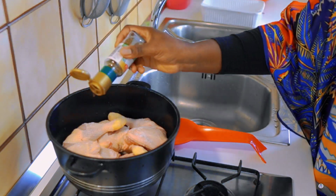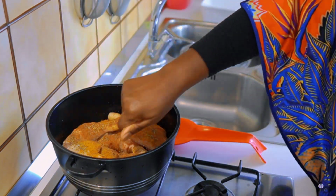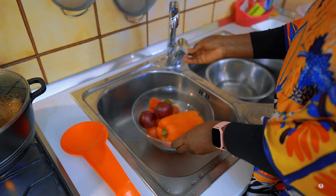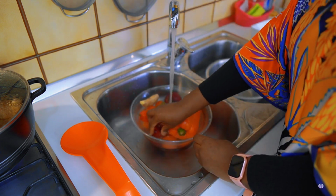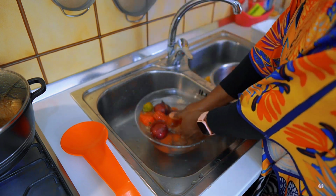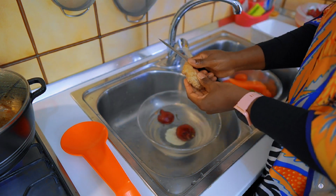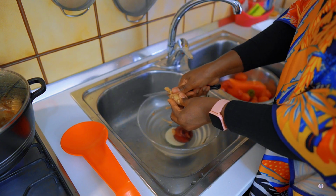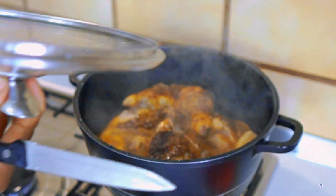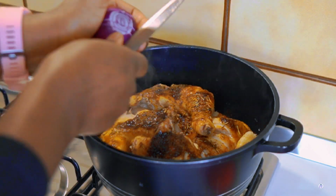Now in the pot, I've gone in with some salt, thyme, rosemary, and I'm adding some paprika powder, curry powder, my seasoning cube. After adding those, I'm going to cover it and let it cook in its own juice, and then I'll come back to add more water into the pot. So as you can see already, I've added 2 onions to the mix, and I'm going to wash these, cut them, and blend. Now before I add water into the pot, I'm going to slice in 1 onion, and then I'll add water, cover it, and let the meat cook until it's properly cooked.